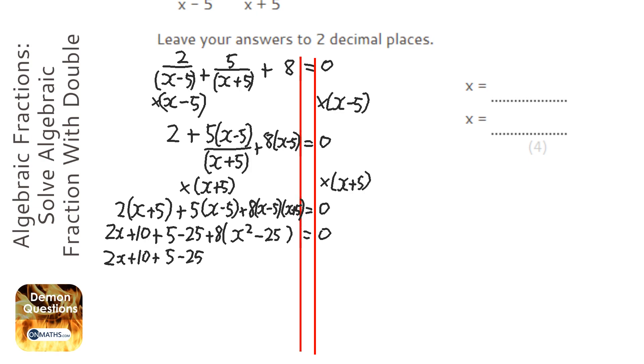We need to keep going, so I'm just going to copy this down. Probably could collect these at this point, but I'm just going to expand that last bit. So it's 8x squared minus, now 4 times 25 is 100, so that'd be 200.